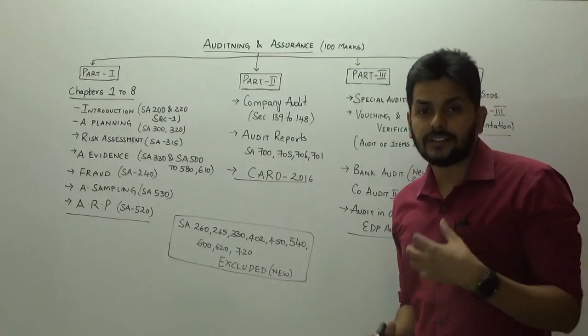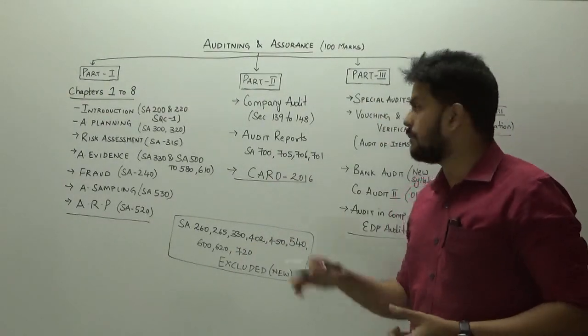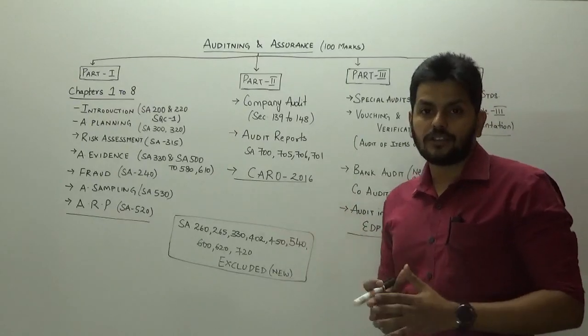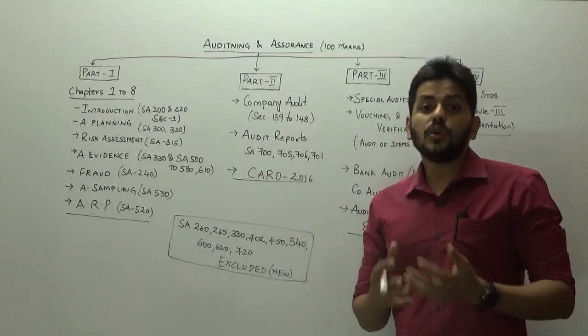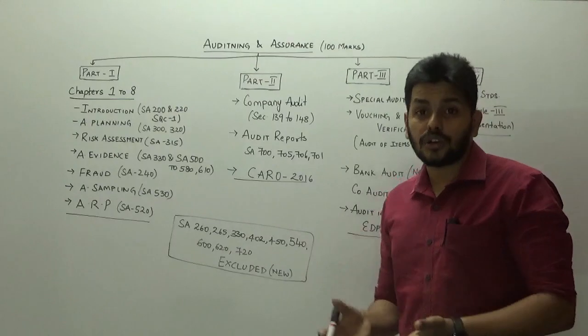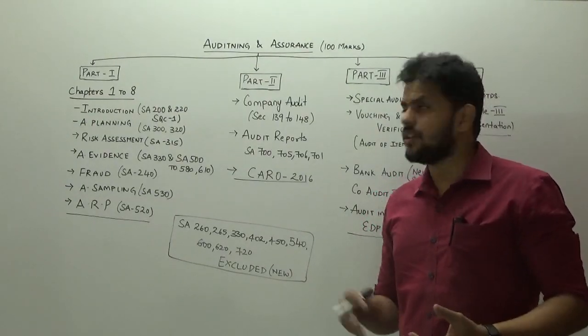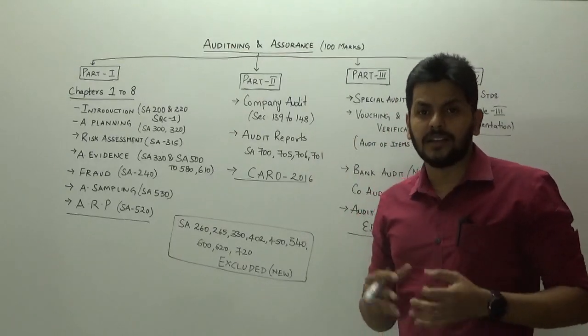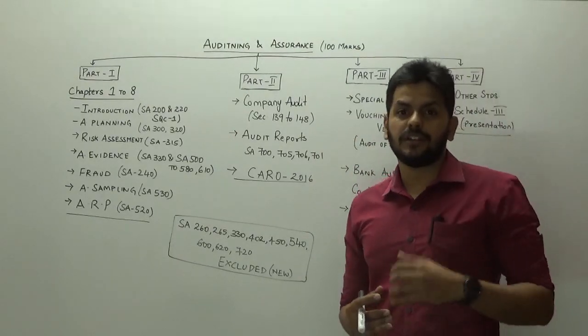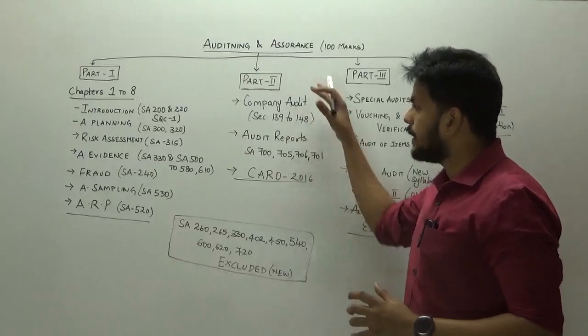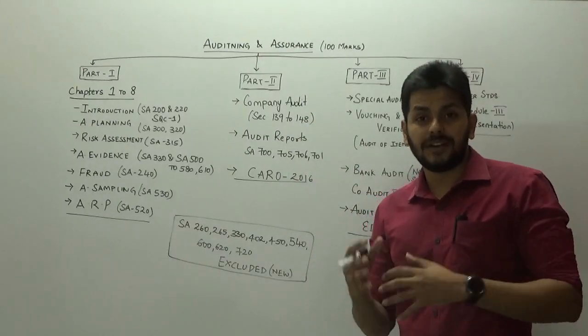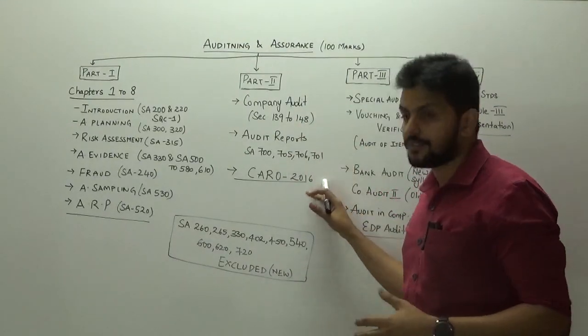Part 2 essentially is a very scoring, very simple part, because these are again sections. So there are no new things that you can infer and write something on your own. You have to go by the section's content. So the more you have clarity on the section and what its content is, the easier it will be for you to present answers in the exam. So part 2, which is again roughly ranging from 20 to 25 marks, has these 3 topics.